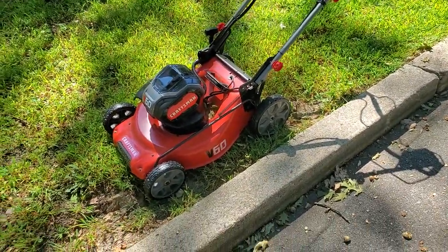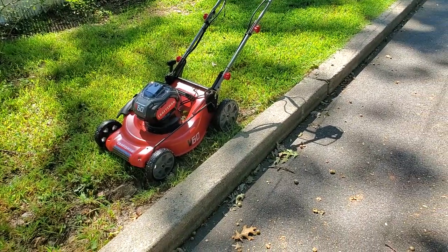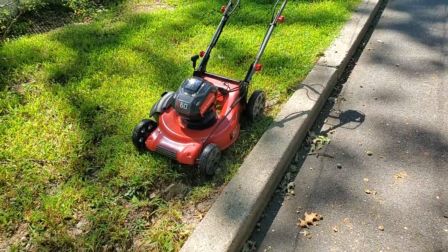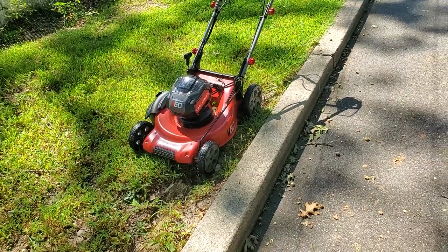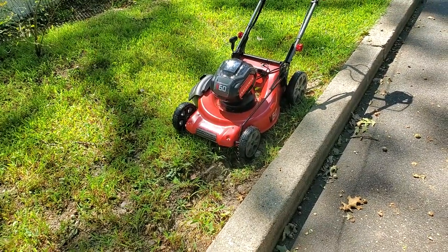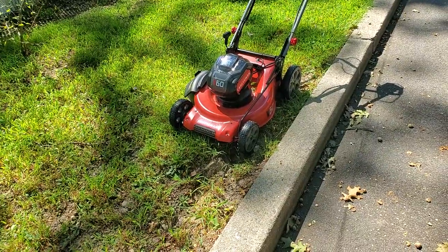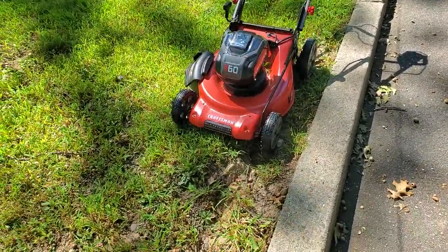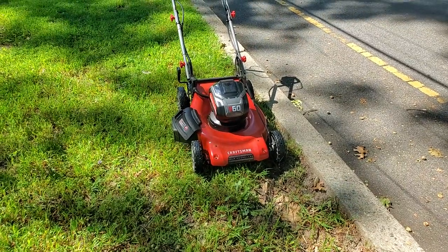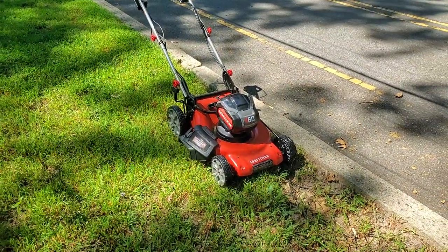These Craftsman V60 mowers are still around, but they're really trying to get rid of them now. The lowest I've seen — someone got the non-self-propelled for $109. The unit I got was a floor model right out front at Lowe's, labeled 'Lowe's Super Deal — Craftsman self-propelled mower kit, $60.99.' I got there around 9:30 in the morning, and I'm sure if I hadn't gotten there that early I wouldn't have gotten it. They're really trying to make room — Labor Day is the only thing I can think of, plus snowblowers are coming out.